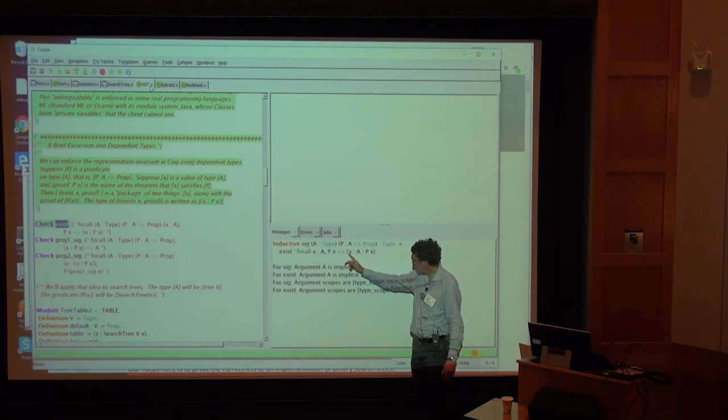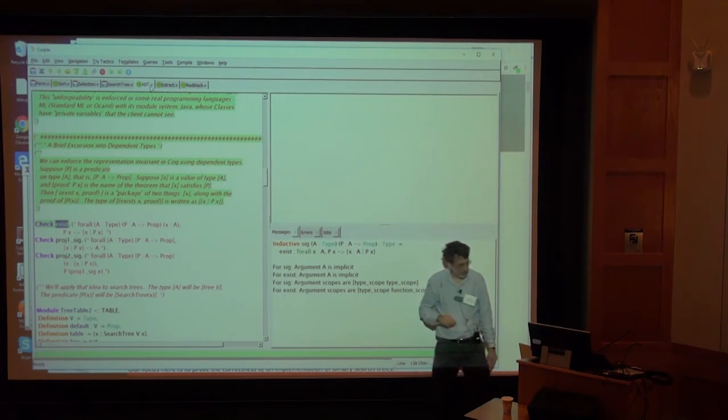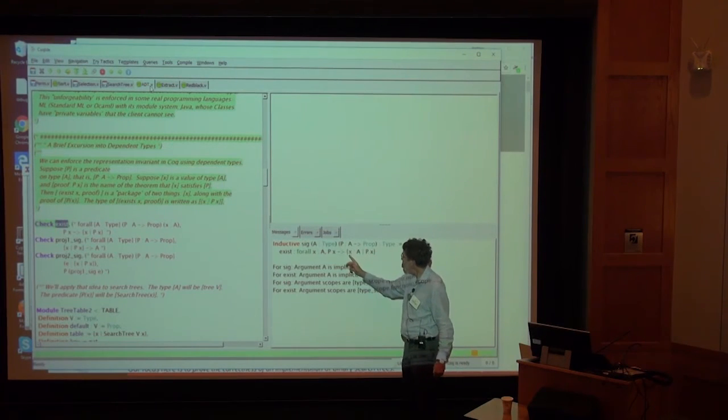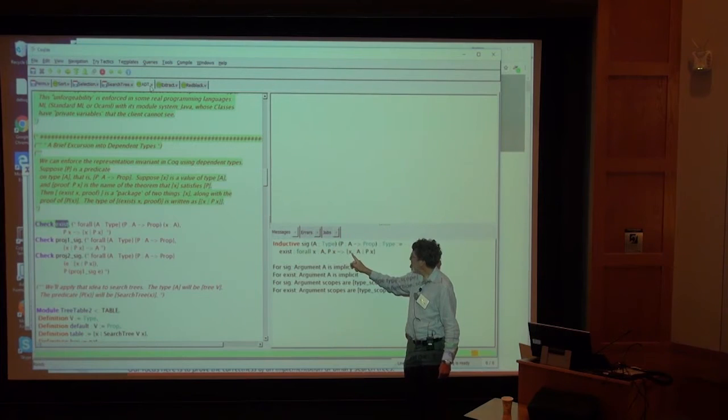If we turned off notation, you could see more clearly what this is. I don't have time to turn off notation. So a value in this type is an x of type A along with a proof of P of x. So it's an x that satisfies the predicate P. Not just satisfies it, but satisfies it constructively. It gives you the proof.